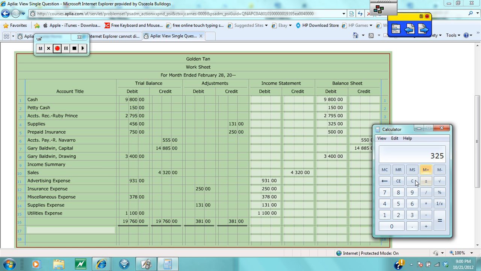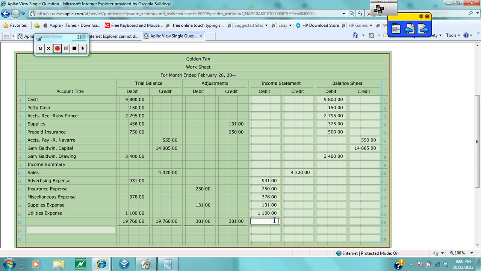I have to do it manually with my calculator. That's pretty pathetic, huh? Some people are good. My husband's really good with math and could do that in his head, but I can't.